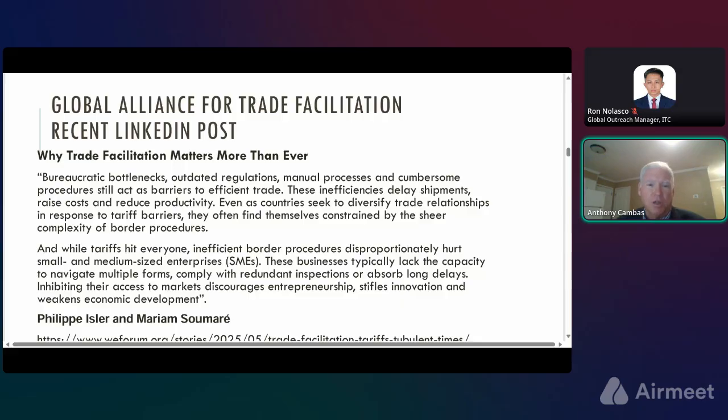And I found this particularly relevant in the work that I do as part of the Small Business Development Center network. I see this firsthand. The companies that I'm providing international trade assistance to, yes, they are struggling with or trying to wrap their heads around tariffs and how that's impacting both their ability to import components that they may need or the products that they sell directly into the US market. Another issue, though, is that even though most of the attention these days is on the tariffs, they are still facing those bottlenecks and those constraints when trying to import and export goods across and into other countries.